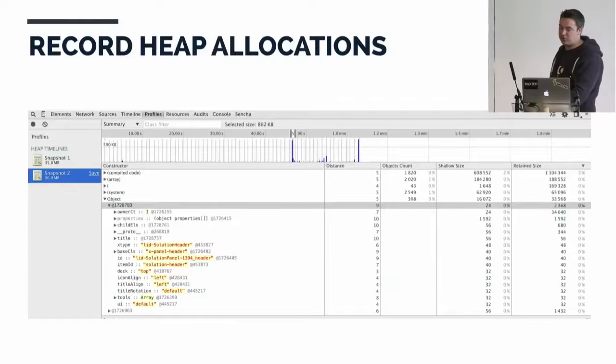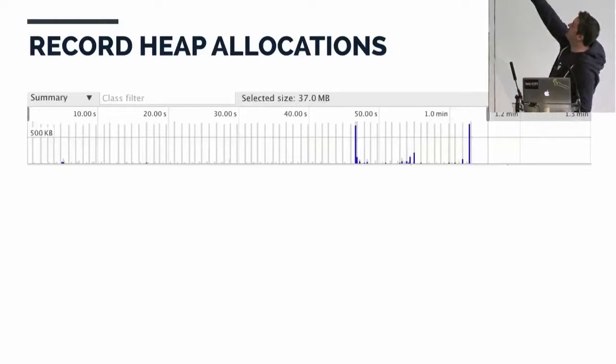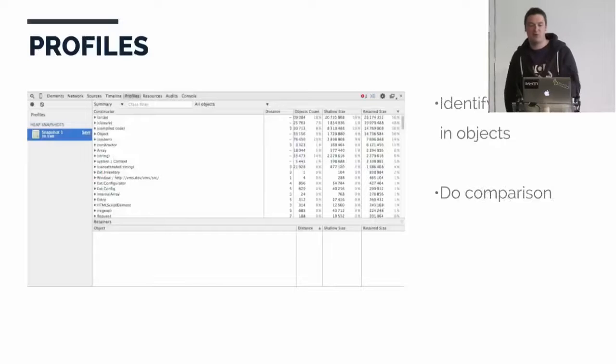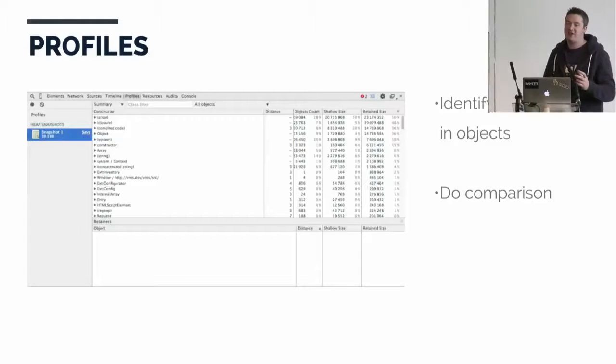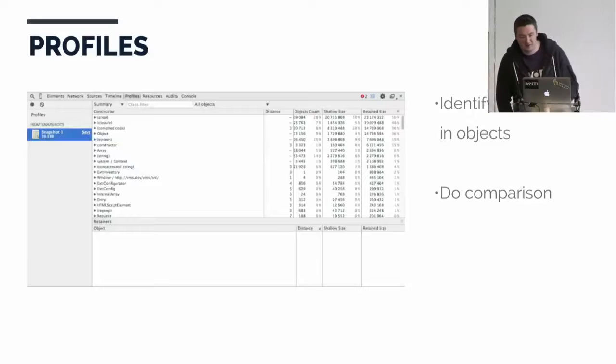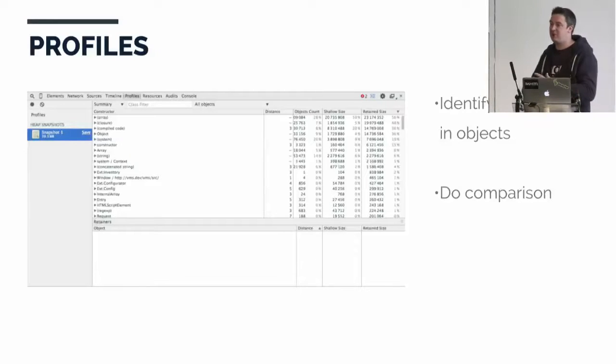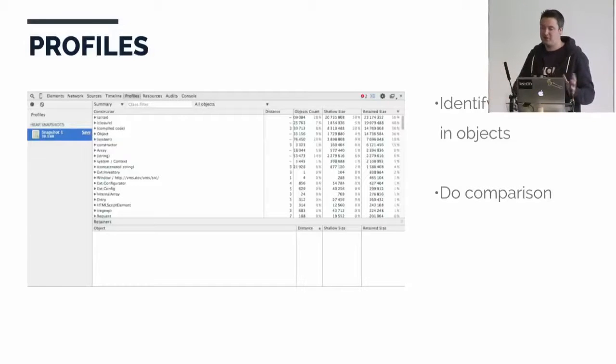So that's a really useful tool. You can see it in more detail here, actually. You can see the blue bars, and then what you can do is zoom in on those blue bars. Those are basically the three main tools that you use to help you identify memory leaks. They're not straightforward to use, and I can tell you about things like the profile and the record heap allocations tool. You'll find that there's a lot of noise in there, all sorts of noise, because the browser is giving you the heap allocation for everything in your tab. It's everything that the browser's creating as well as all your code.